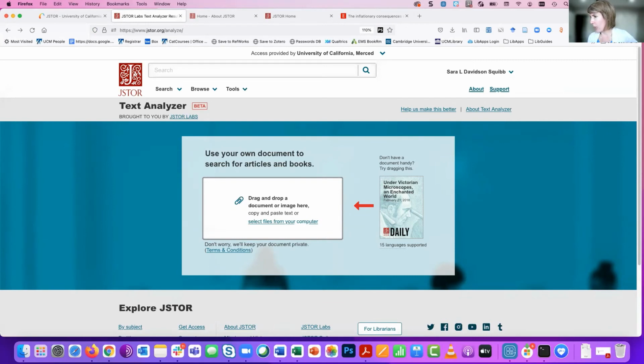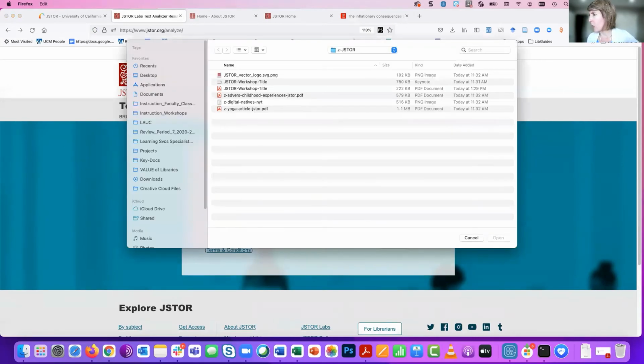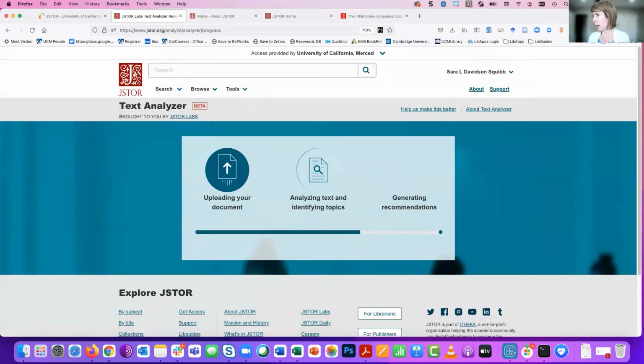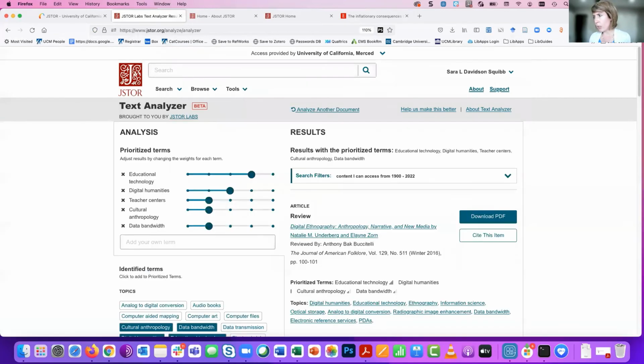I'm going to try one other thing in terms of selecting files. It's also supposed to be able to read images and things. So I have an image here of a very short kind of posting in the New York Times. So I'm going to try opening that, see if this will also analyze that image. And maybe, here we go. So generating recommendations, but again, it usually takes a few seconds, even once it hits that bar.